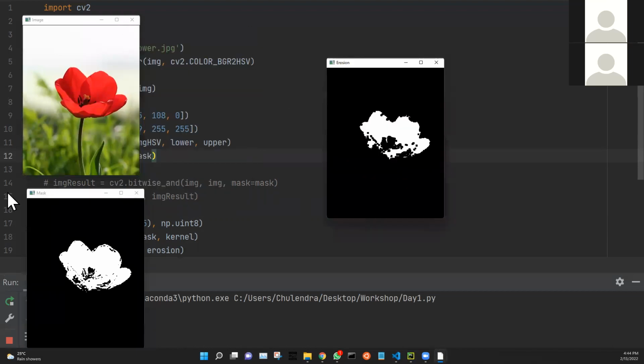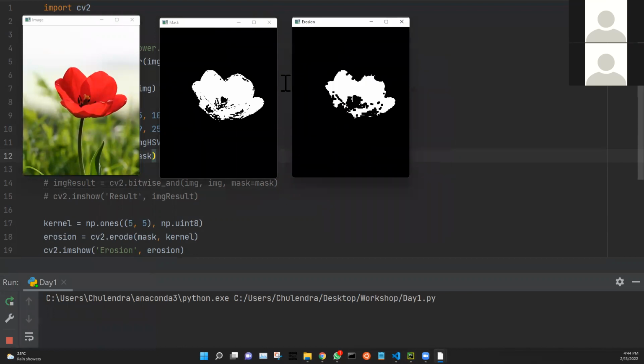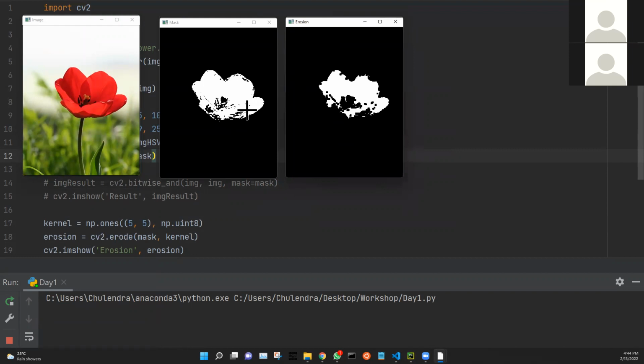So what has happened, right? This is a mask. This is the erosion, right? As you can see, if you observe these pictures clearly and compare them, it is clear that there is erosion.